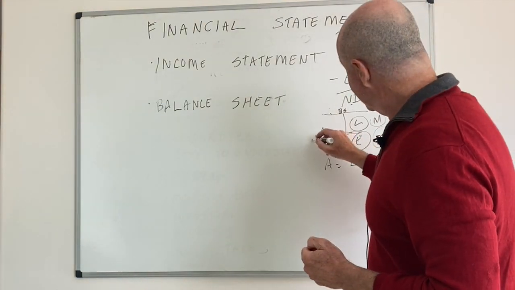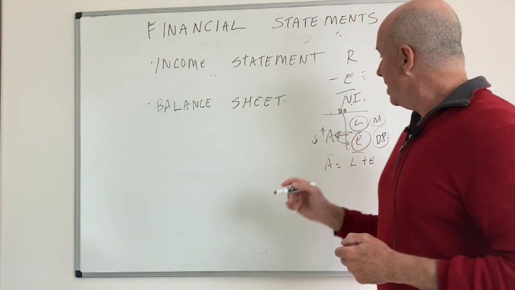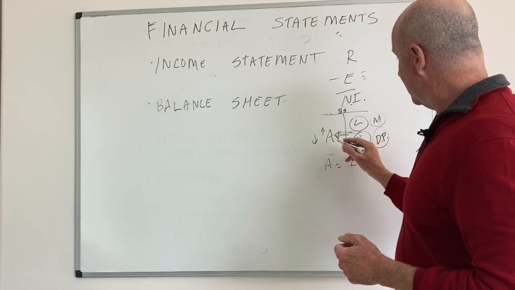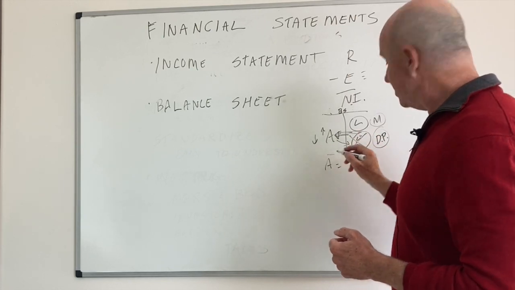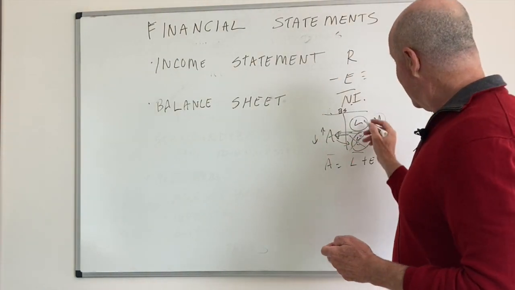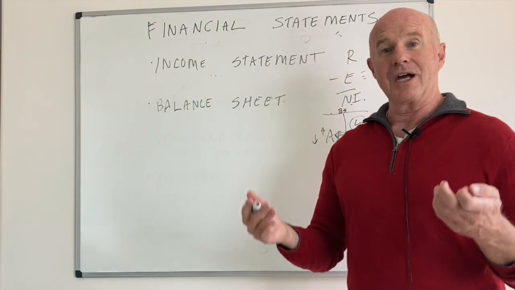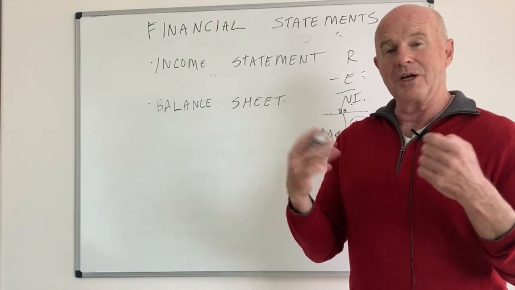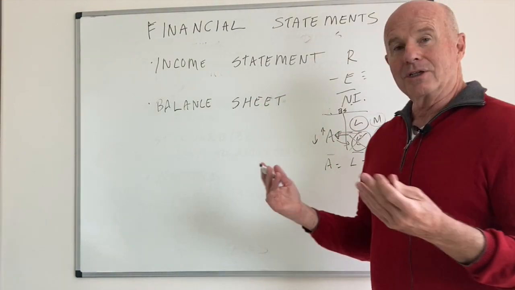If the house goes way down in price, or the asset, then what happens? That diminishes the equity, and at some point it wipes out the equity as the price goes down, and then all you're left with is the liability. And that's what they call when an asset is underwater, when it's no longer functioning well.